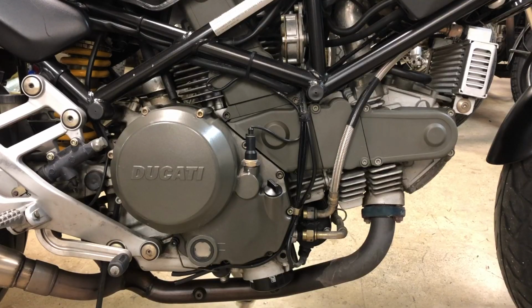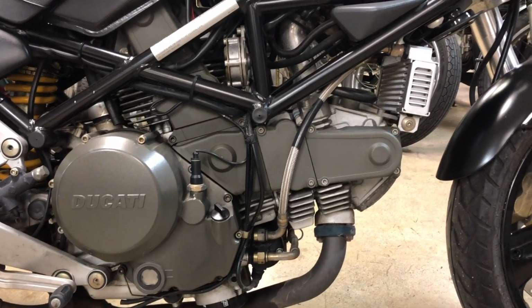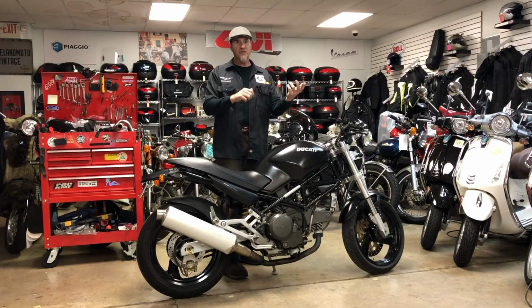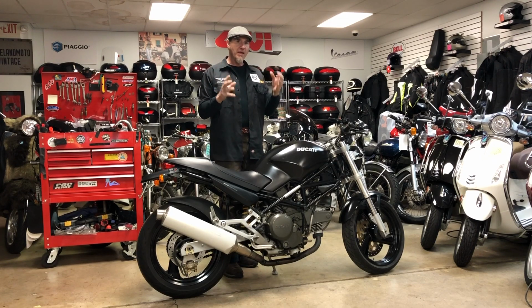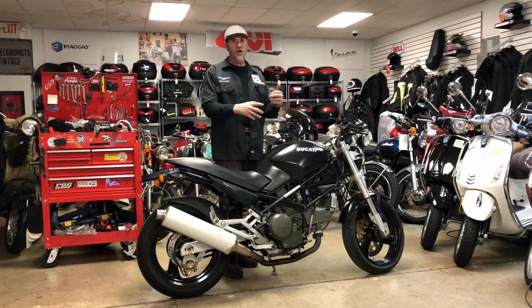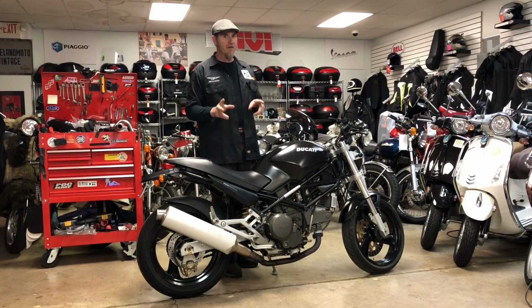If we look down the side, we're going to see that it is a V-twin, but it's got a really big angle, a 120-degree angle V-twin. So your front cylinder and your rear cylinder are really far apart. And it makes the bike distribute the heat very, very well. That's super cool. It gives it plenty of room for the carburetors in the middle. And this particular bike is the 2-valve version.